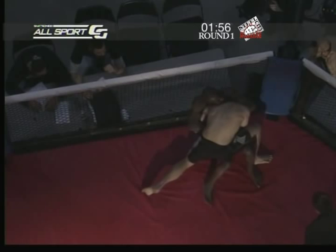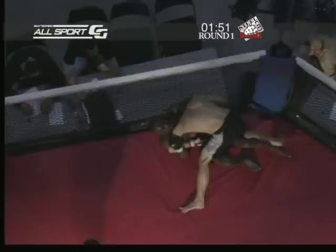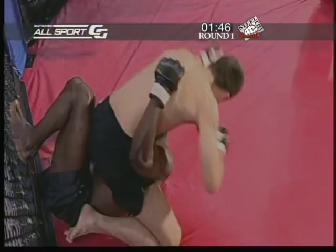And Elvin just goes into a full mount. He's going to be able to pop his head out very easily. If he gets that head out, this is going to be bad. There he is, Flowers, full mount. That's exactly what we got, Andy. He's got a very high full mount right now, too.